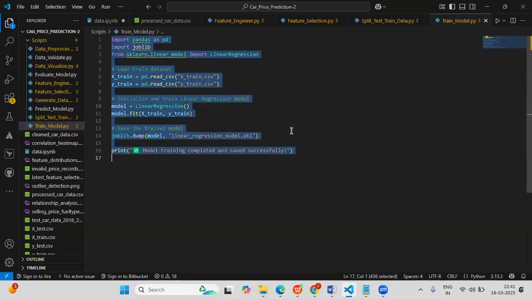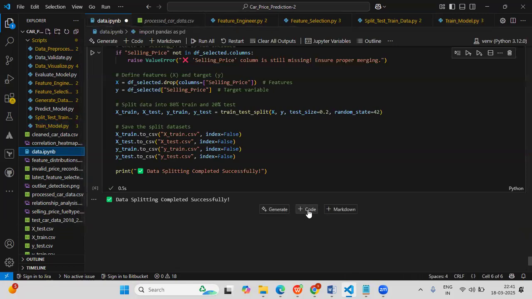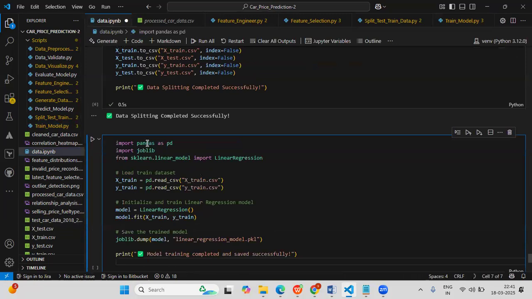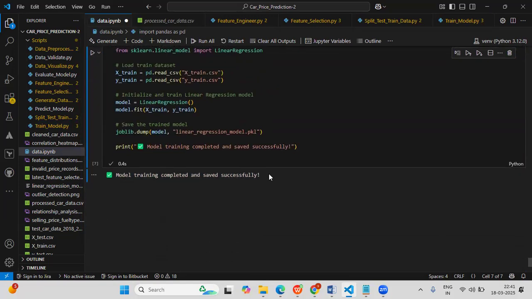Press copy the training the model. Press execute here. So our model training is completed and saved as the latest file, linear regression model pkl file.